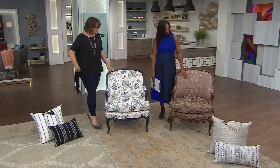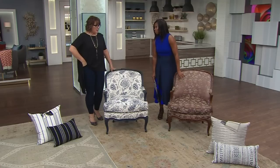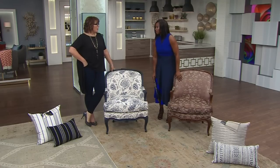So there are a few things you want to look for before you reupholster a chair, because people should know it can cost a lot of money to reupholster as well. Well, we always tell people you might save about 30%, but if it's a vintage piece, it's likely made very well, so when you sit in it, sit kind of heavily in it. Don't be delicate about it. Sit heavily and make sure that it's not creaking and there's not going to be a split. A good upholsterer, when they open that up, will tell you if there's a structural problem and might be able to fix it, but might not be able to fix it.